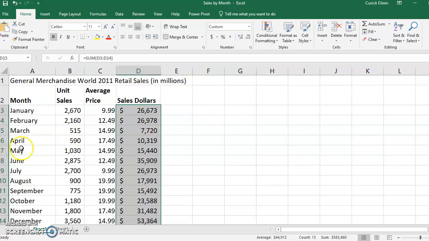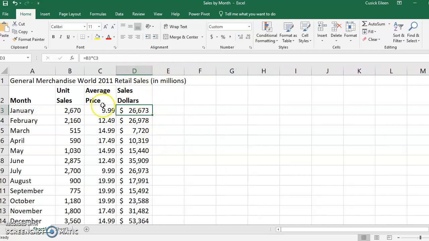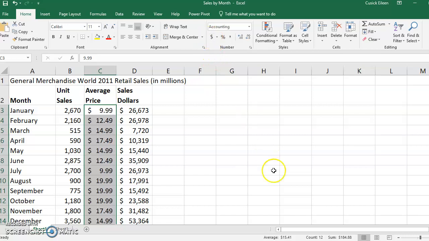Understand that even though this says 26,673, the math that will happen is based on the true value. It will include the decimal positions. So now I can bring this back a smidgen and I see sales dollars. So far so good. It's looking very similar to figure 1-1. So let me go and I'll make these look like money.